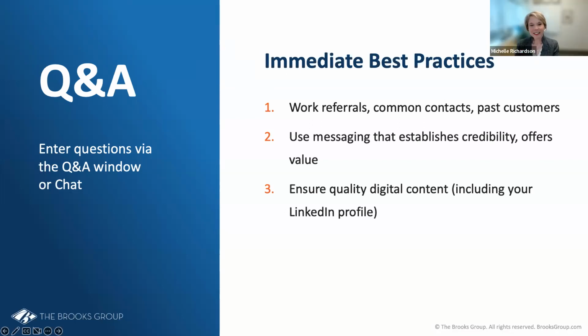Yes, yes. And then just making sure the quality of that digital content is strong. Your LinkedIn profile, again, it's not a resume. You've got to have your LinkedIn profile speak about what you do for your customers and how much they love working with you. Yes. And we understand as well that a lot of the digital content is outside of a sales team's control. So work with your marketing team. There's an opportunity to collaborate, particularly if it's content that's on your website, that's being posted on your company's behalf on LinkedIn and that kind of thing. Work together as much as possible to make sure that you are supporting the buyer journey.